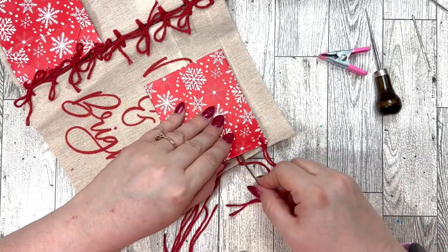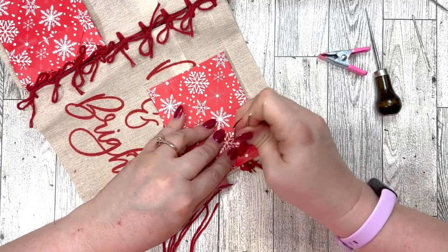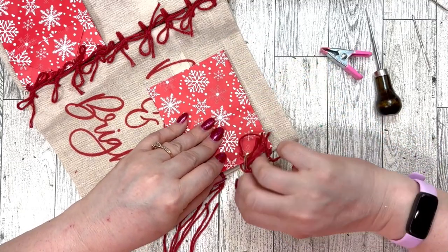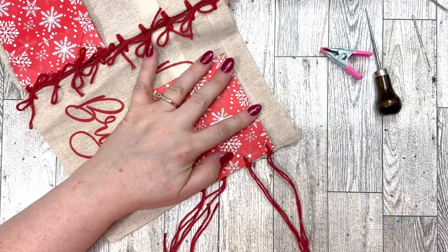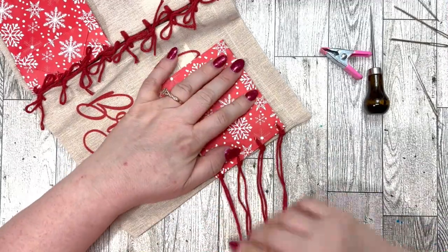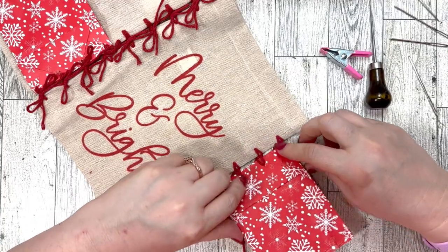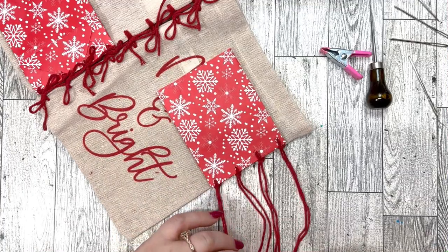I'm going to go up through the second one. Make sure my threads aren't twisted. Go through those two loops. Take my needle off. Okay, now I don't want the bulk of the bows inside, so I'm going to go ahead and tie them outside and see how that works.